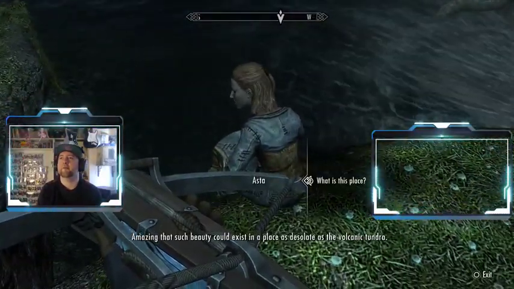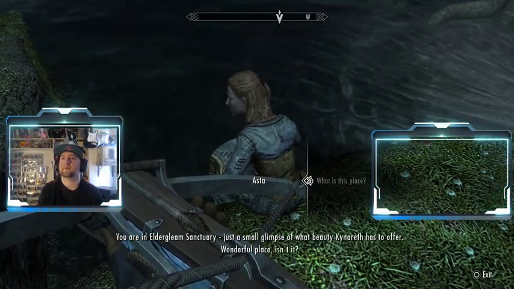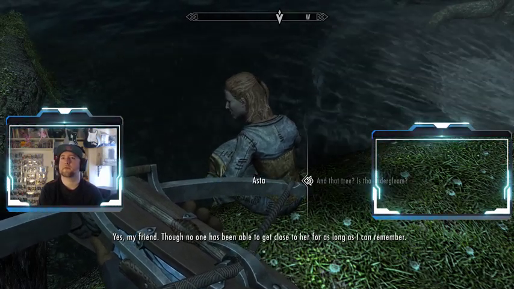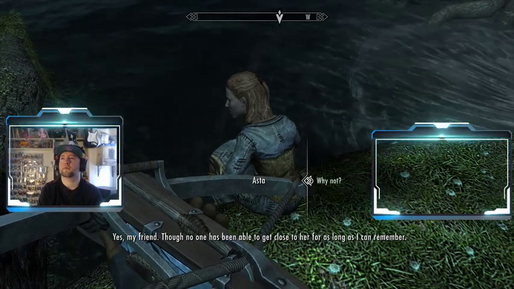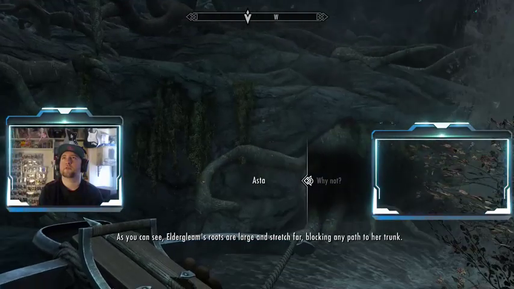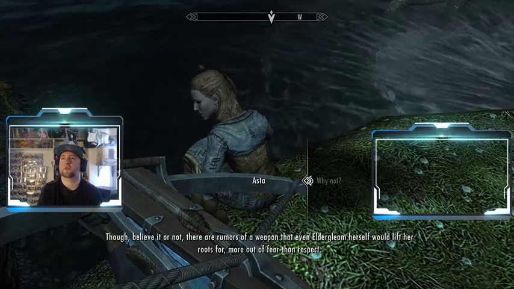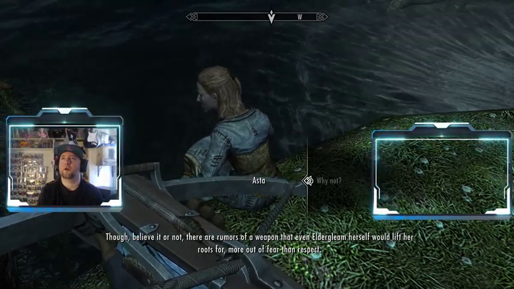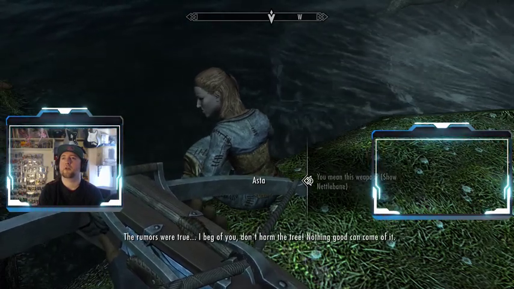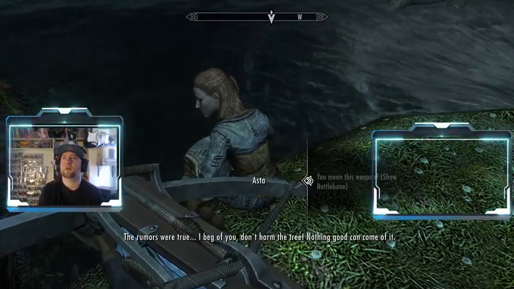Amazing that such beauty could exist in a place as desolate as the volcanic. You are in Eldergleam Sanctuary. Just a small glimpse of what beauty Skyrim has to offer. Wonderful. Yes, my friend. Though no one has been able to get close to her for as long as you can see, Eldergleam's roots are large and stretch far, blocking any path to her. Though, believe it or not, there are rumors of a weapon that even Eldergleam herself would lift her roots for, more out of fear than respect. The rumors were true. I beg of you, don't harm the tree. Nothing good can come of it.